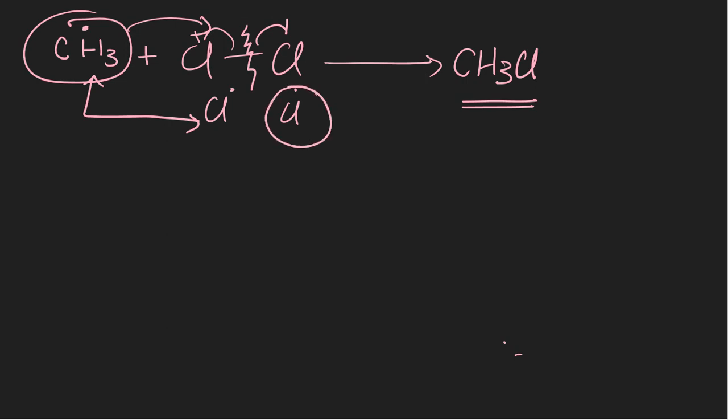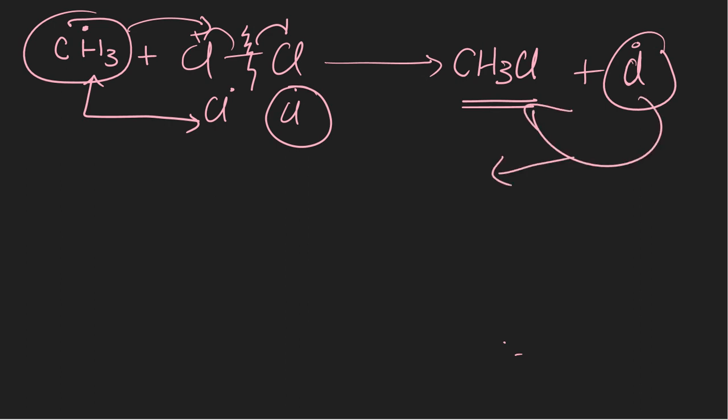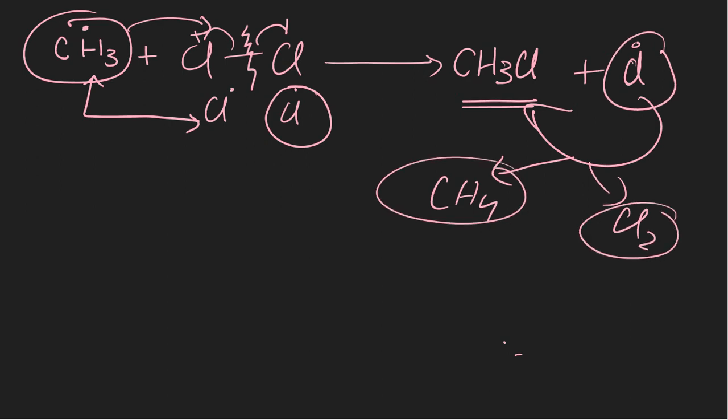You will also get a chlorine free radical which will form after that. So this chlorine free radical has a lot of options. This is also electron thirsty. Now since it is electron thirsty, it can attack your CH4 which was present in the solution. It could go attack your chlorine molecule and form Cl2. It has a number of things. So there will be a mixture, or there will be a continuous reaction that will be occurring.